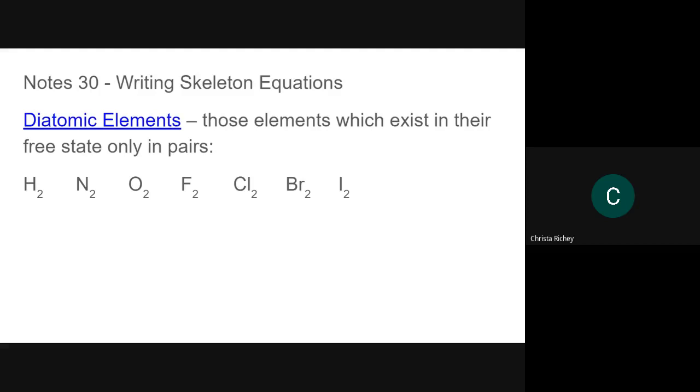Do y'all see the number 7? Look at the ones I circled. Iodine, bromine, chlorine, fluorine, oxygen, nitrogen, and hydrogen by itself. They literally make a 7 on the periodic table. It's just poor hydrogen gets left alone over in its own little corner. You need to know these 7 diatomic elements, because if you make a skeleton and you tell me hydrogen gas is just H and not H2, everything will be wrong.